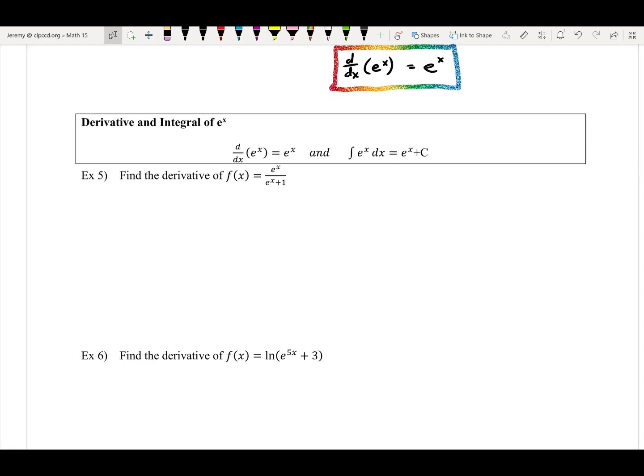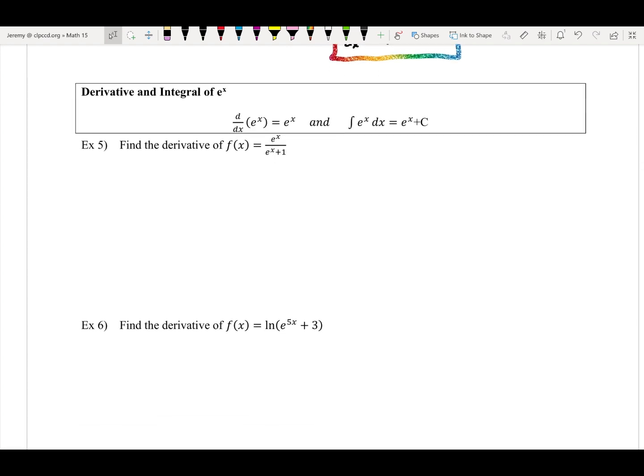So yeah, let's practice working with this a little bit. Let's say, for example 5, we wanted to find the derivative of f of x equals e to the x over e to the x plus 1. Now, this is looking like a quotient. Can I simplify this? Nah, again, we have this sum in the denominator, which makes it difficult. We can't just simply break it up into a couple fractions. So I'm thinking I'm going to use the quotient rule here. And this is a nice opportunity to practice this, remind ourselves of this formula.